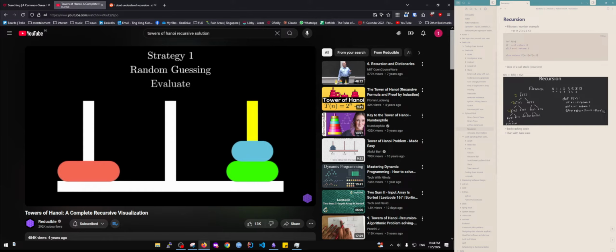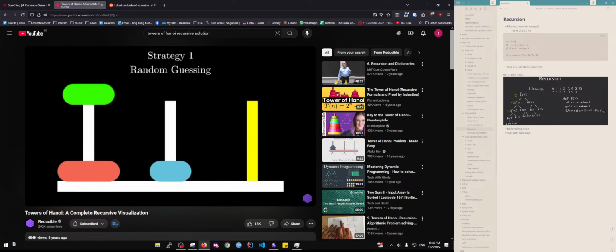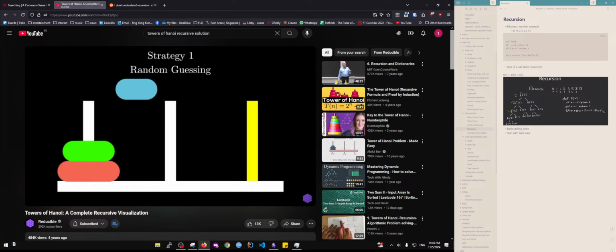I think it might be a good idea to evaluate what I've done so far. Well, unfortunately, it's not looking too good. It looks like we are a little bit stuck because what we really want is the bottom disk below the disks that we currently have on the 3rd rod. What we just did by random guessing seems to be pretty counterproductive to that point, so at this point in the problem, I might decide, okay, I might just want to start over and reevaluate. But from this random guessing experience, we've learned one important fact.